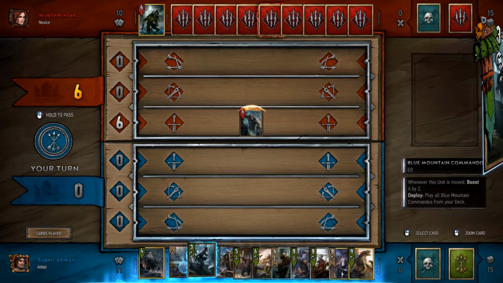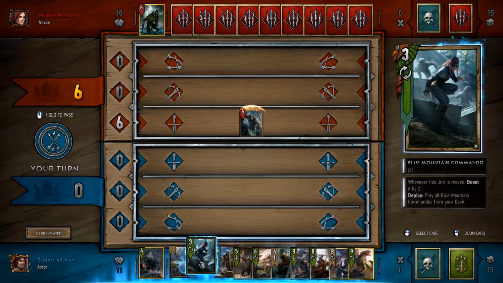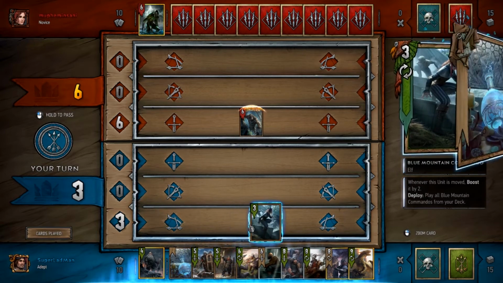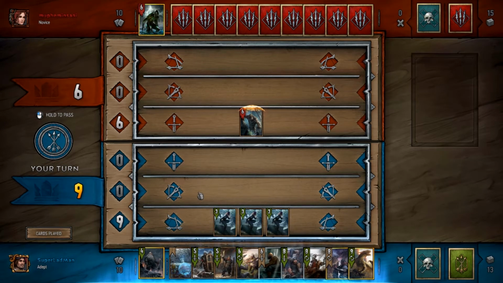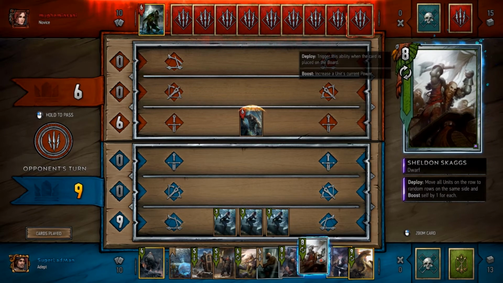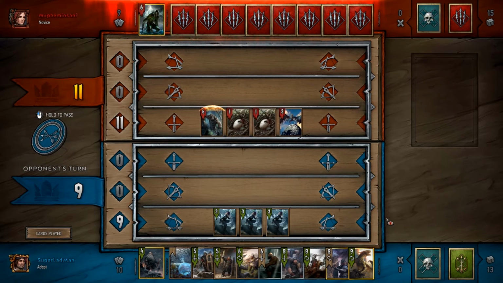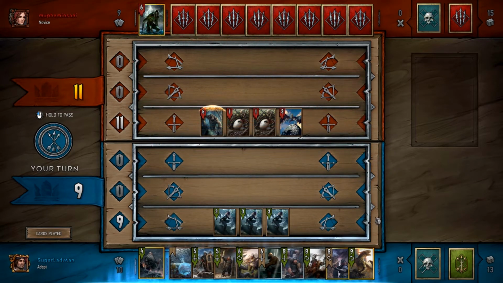Okay. So, I guess what we will do is we will move our mountain commandos to the back row and see if our opponent wants to stick some weather on that, because that's actually our least used row. So we can use Sheldon to move everything off of that row, essentially. Okay. Pleno Harpies. Well, we're going to keep these guys around for now. We've got no reason to move them just yet.